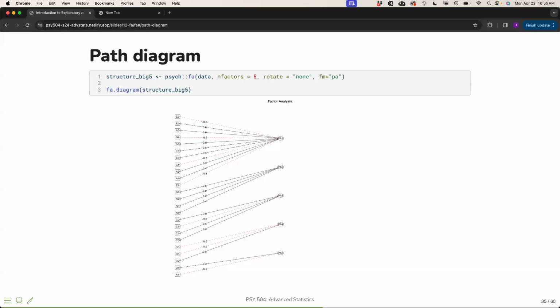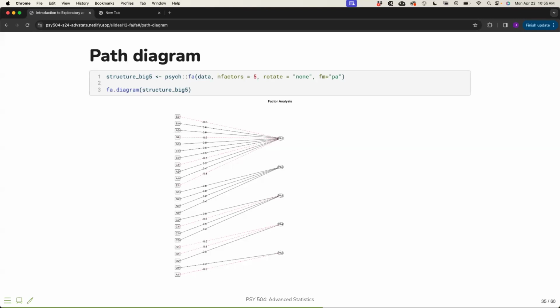Some of the factors have more variables associated with them than others. So that's kind of a problem. We didn't use a rotation method here. We just performed factor analysis. And what happens commonly is that all the items will load really highly on the first factor, and then they're less likely to load on the other factors, which we're seeing here. There's also an issue of things not loading where they're supposed to.